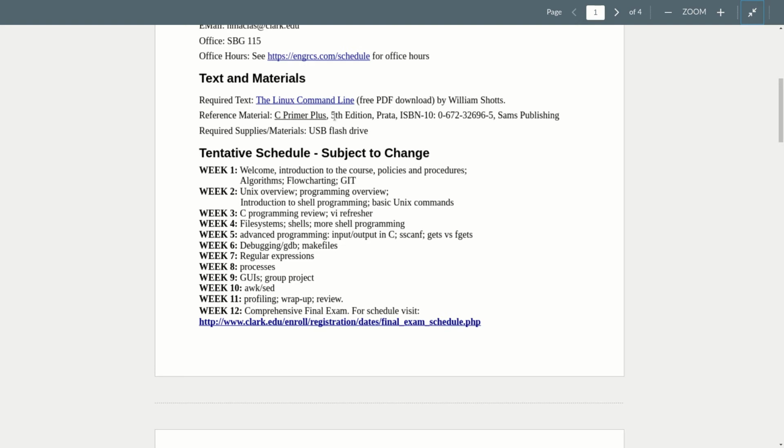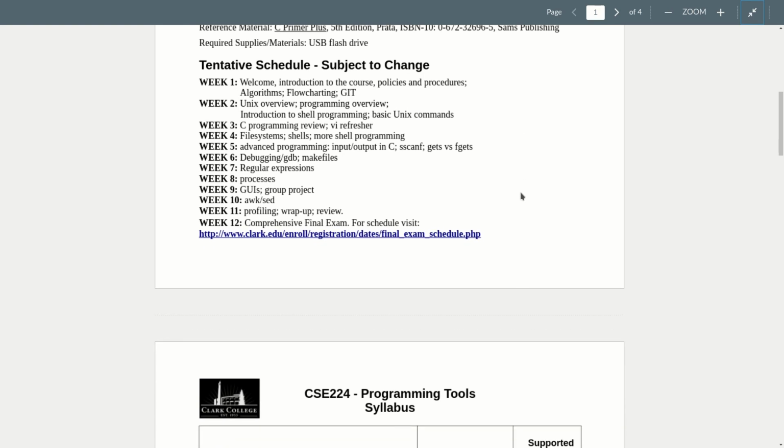The C primer from 121 is a good reference to have around, but again, C's been around forever. Just about any reference is going to work well. But if you still have your 121 book, it can be more valuable to go back and try to refresh your memory from, because that's what you were working through when you learned the stuff before.